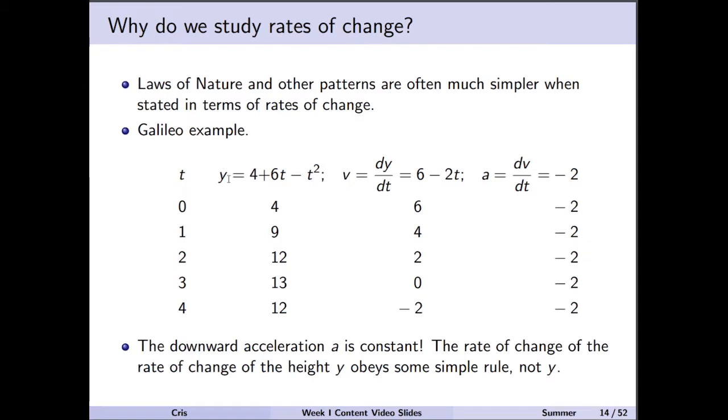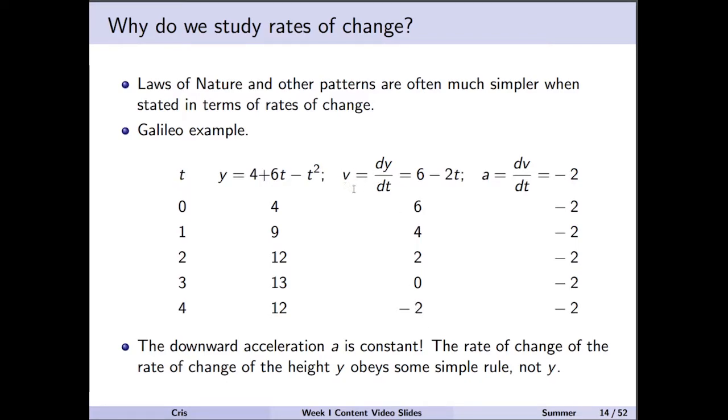Now the rate of change of the height, the velocity, v is dy over dt, it's a simpler thing. Your velocity just keeps going down. It's 6 meters per second up when you start, and then 1 second later it's 4 meters per second up. 1 second later it's 2 meters per second up, and at the very top the velocity is 0, and then the velocity starts to be negative as the ball starts to fall down. We're measuring up as positive.